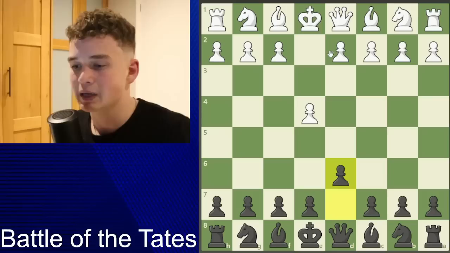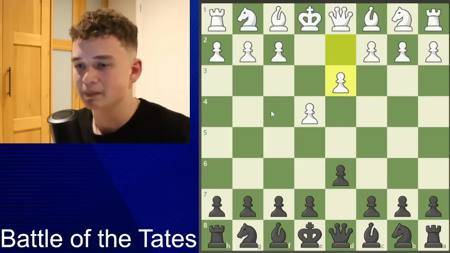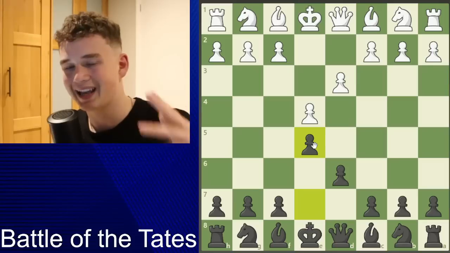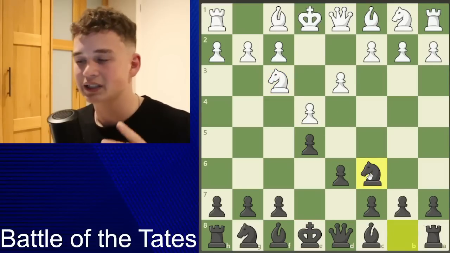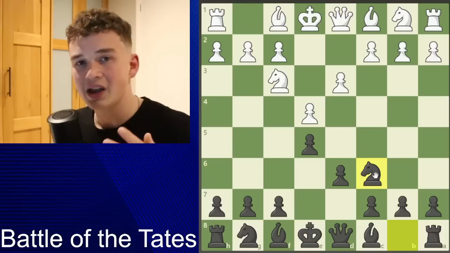Here, Luke decides he wants to play the move d3, getting this bishop nicely into the game. And now we see the move e5. So Andrew Tate takes the center, knight f3, and now knight c6. Knight c6 does have a bit of a fault behind it, though. This knight is blocking this pawn.